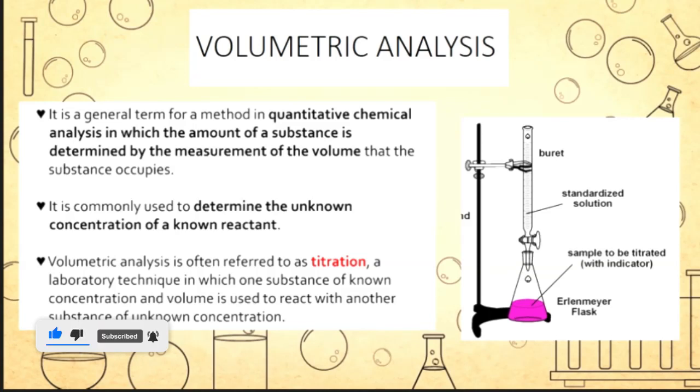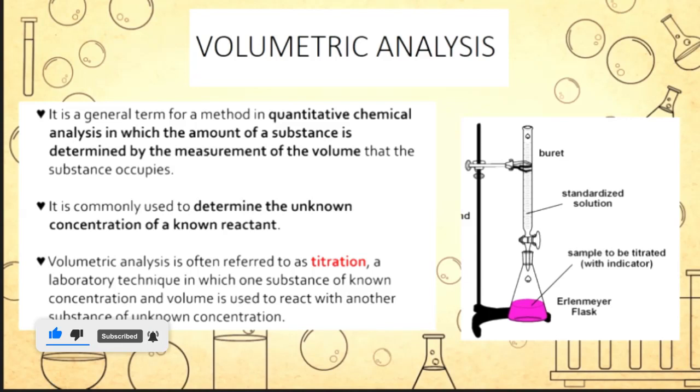Okay, so the classification of volumetric analysis has four types: chemical method, physicochemical method, microbiological method, and biological method. The chemical method is further divided into volumetric method, gravimetric method, and gasometric method. The chemical method we all usually do in the laboratory. In the volumetric method, we add the known concentration of substance to the unknown concentration and determine its strength. So this is what volumetric analysis is.